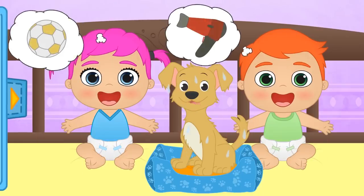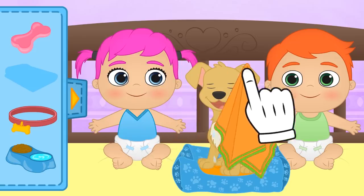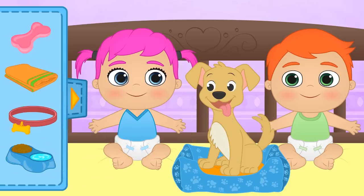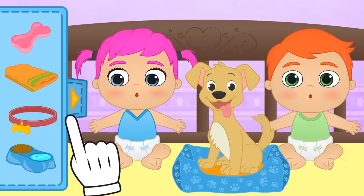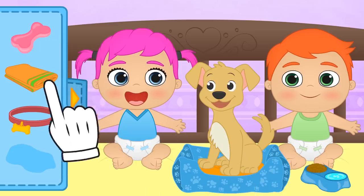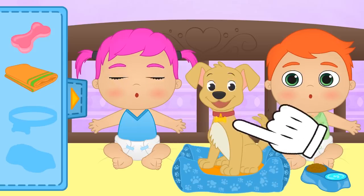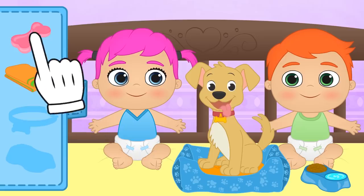Alex! Lily! Do you know what we have to do next? Alex got it right — we have to towel the puppy dry! Now we're going to towel you dry before you get water everywhere! There you go, all ready! I hope you don't jump straight into a mud puddle! We have to give the puppy fresh food and water! You were really quick there, Lily! And now let's put on this collar with the puppy's name on it! We still haven't picked a name for our puppy! Guys, let us know in the comments what you'd like us to name Alex and Lily's new pet! Now we're ready to have fun!